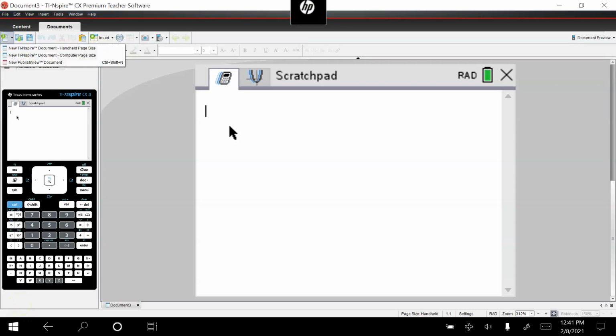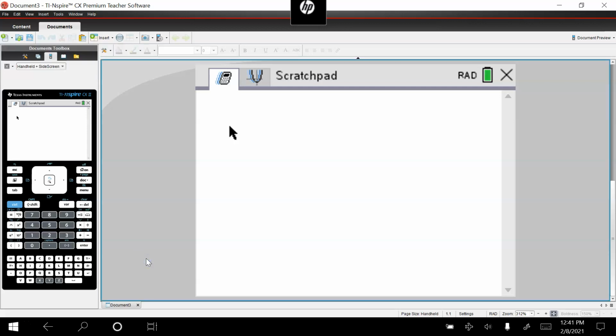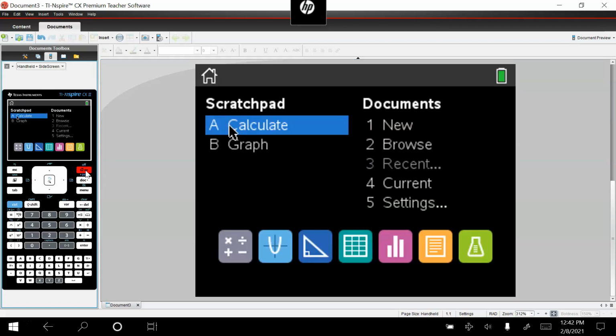This is going to be our lesson on using our calculator to graph the linear equation that we just got in our linear models lesson. I've already got my Nspire calculator up. Whenever you turn it on, it may take you to the scratch pad, or to a document, depending on what it was left on when the previous user had it, or it may take you to a screen that looks like this.